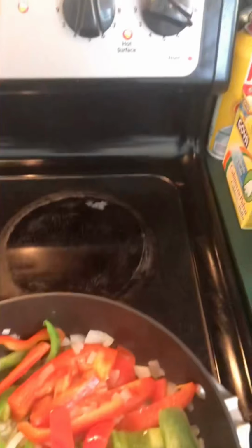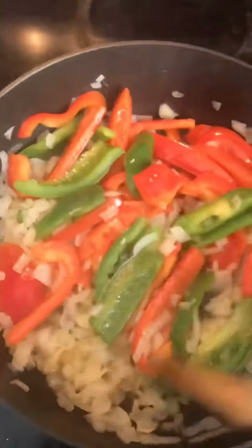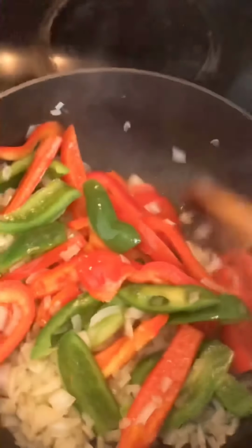So I put my heat kind of medium high for now. I add first the olive oil, then the onions and the red and green peppers. And I've been doing this for like 3 minutes now, softening the onions and a little bit of the pepper. It's going to take a while. Now the peppers you can cut in little squares. I didn't because of what's going to happen at the end.